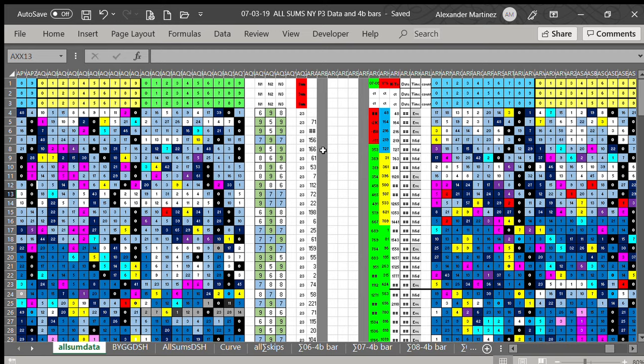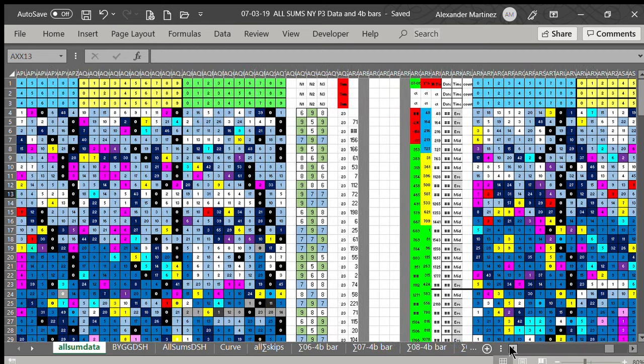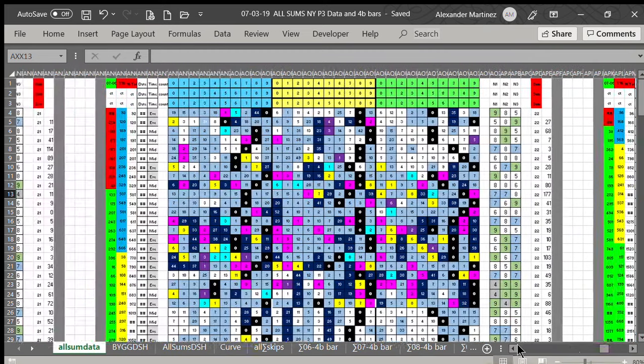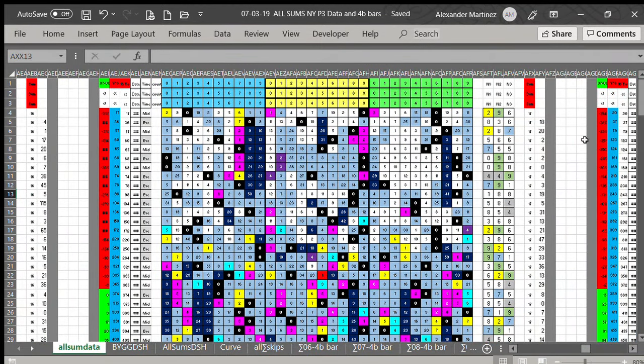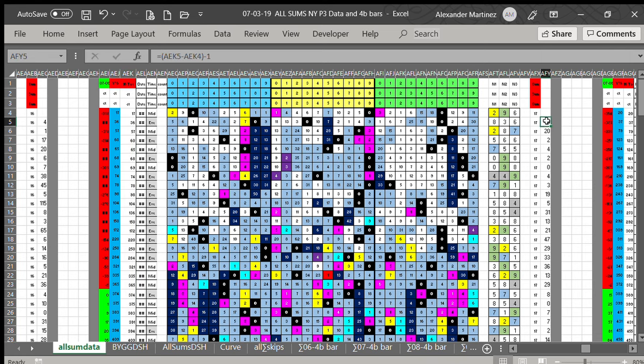And then what I do here is, for instance, let's go to the sum that we're looking at right now. Actually, let's go to sum 17. After I run the filter, you just do a simple subtraction, which is this game count here. This is from 2016, the game count, and you just subtract, right? You subtract this game count from this game count -1, and you get the skip.